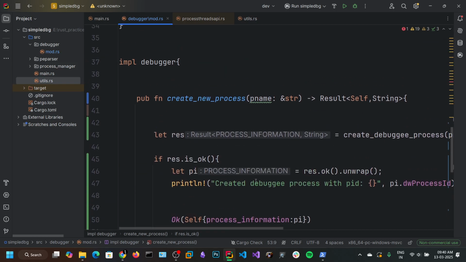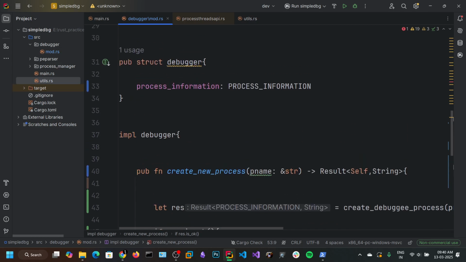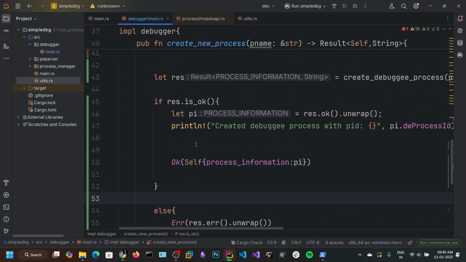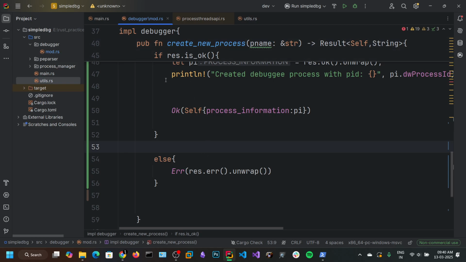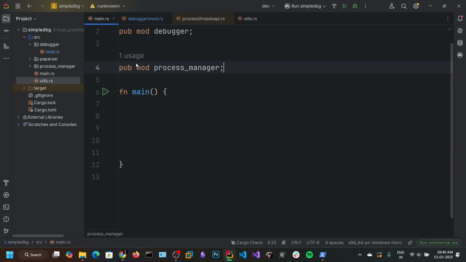So now if the debugging process has been created, then we will get a debugger object. The self indicates the object of this structure. Let's cut the print statement here, and we can use it in our main program.